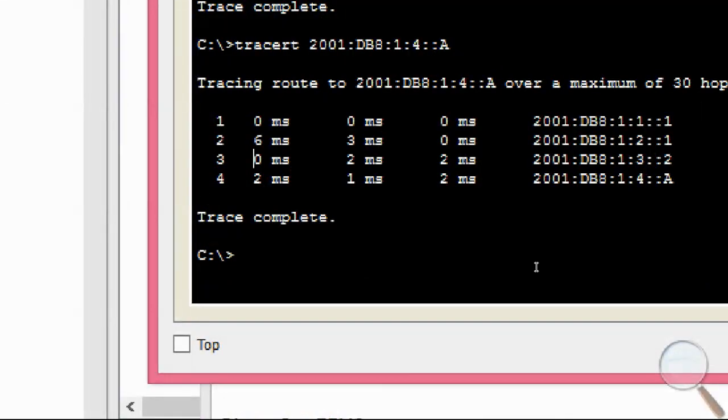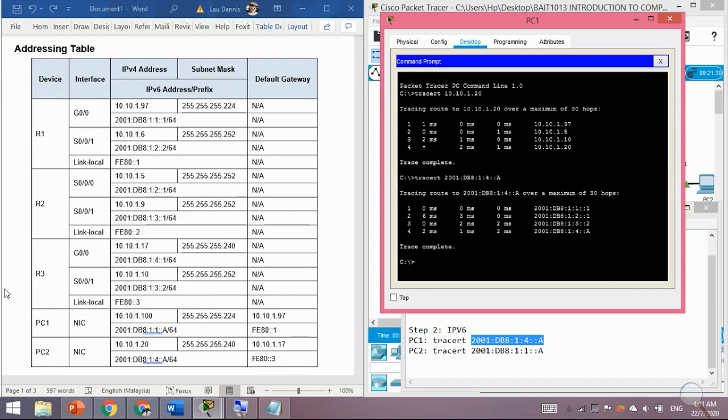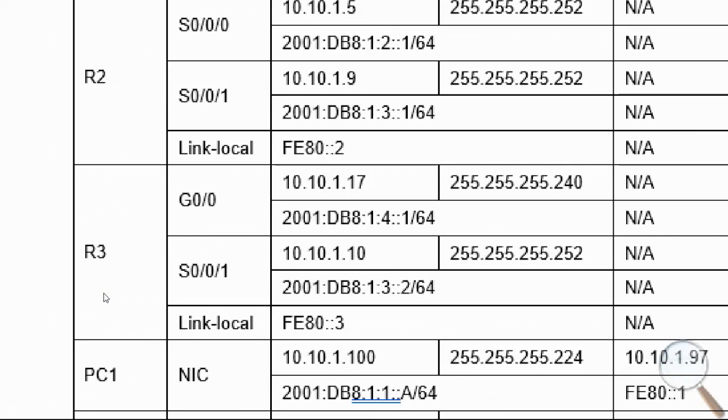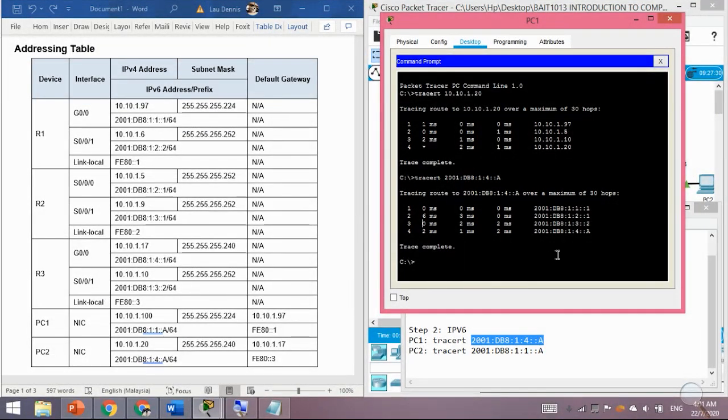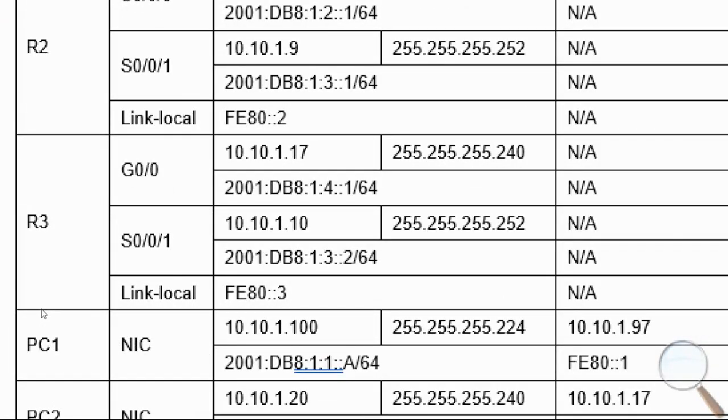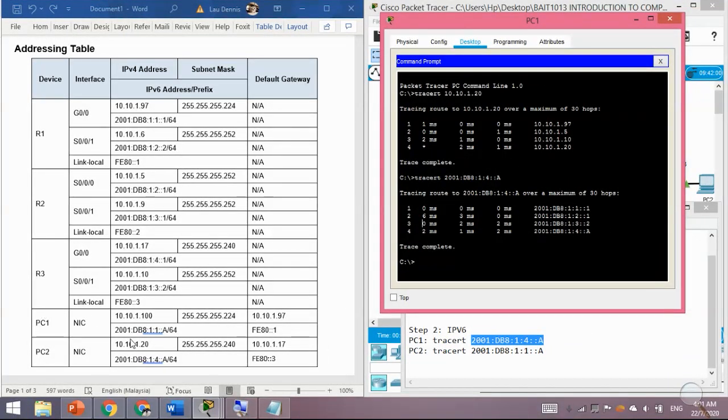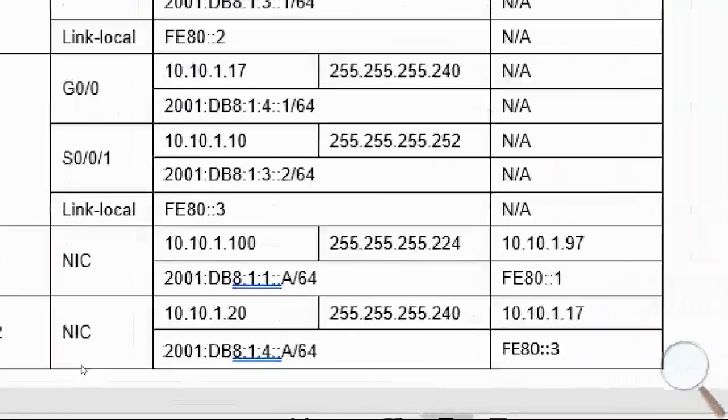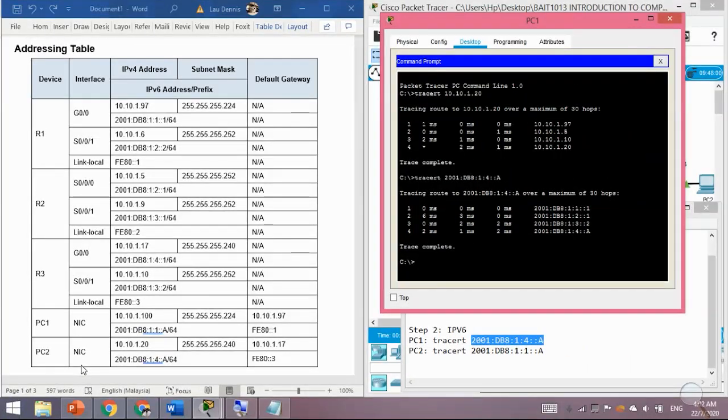The next one, 1.3.2, is associated with S0/0/1. Then the next one is again 1.3.2, with S0/0/1 as well. Lastly, it will be the destination PC, which is PC2, 2001:DB8:148. Is it correct? Okay, correct.